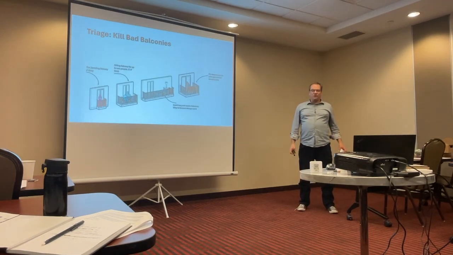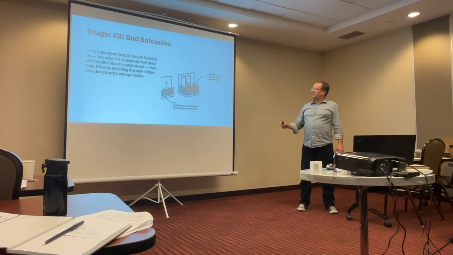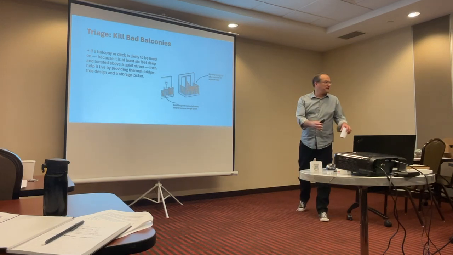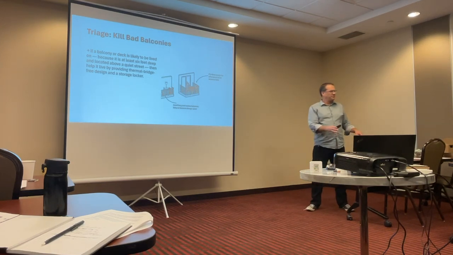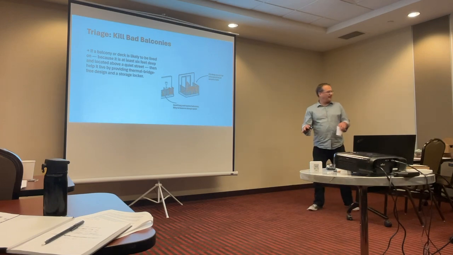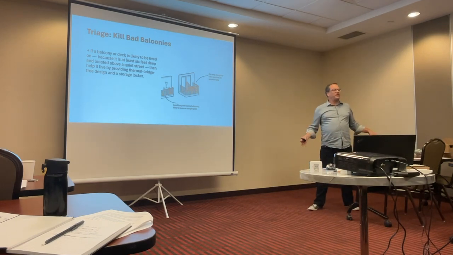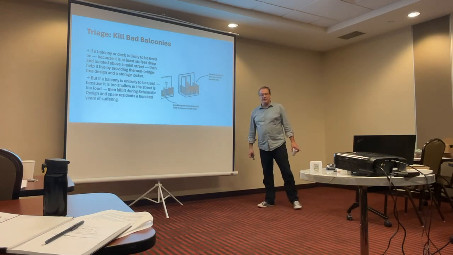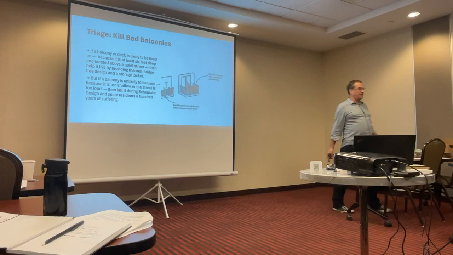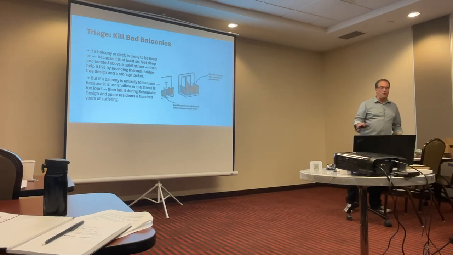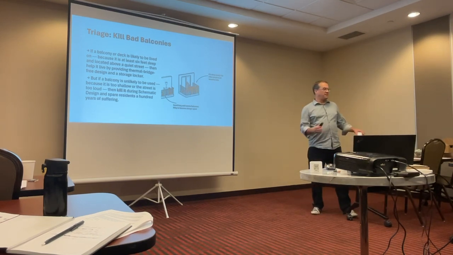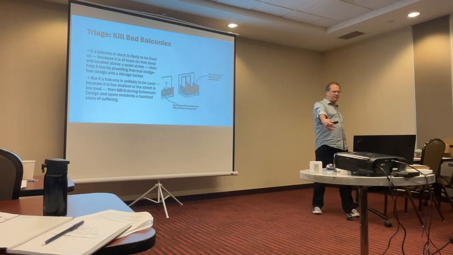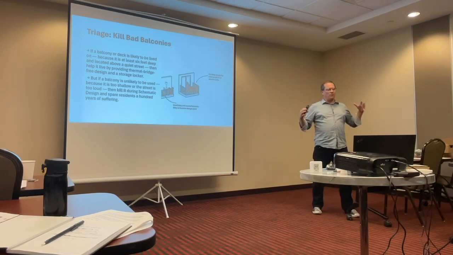I'm proposing literal triage as architect or developer lead of these projects. If the balcony is likely to survive, we roll this balcony to the hospital, and the first assessment of the nurse is, yeah, somebody could live on this. It's 6 feet deep, it's on a quiet alley. This is a place people would hang out. Let's find a way to keep it, because it's really important to the building. If it's not going to live, you roll it into the hospital, it's already bleeding, its guts are hanging out, just kill it right there. Don't go forward with 2 feet deep balconies that are just nightmares of thermal bridging, or they're on a super heavy freeway. Nobody's going to want to see it. Just triage those balconies and the building will be more livable.